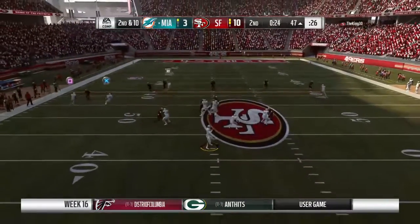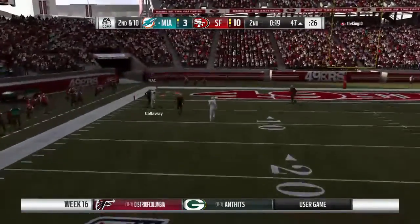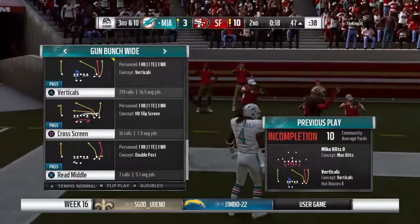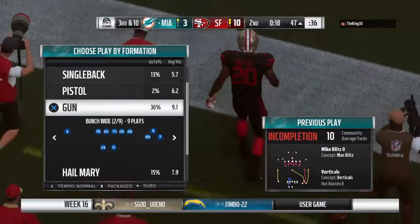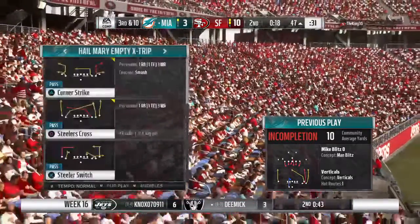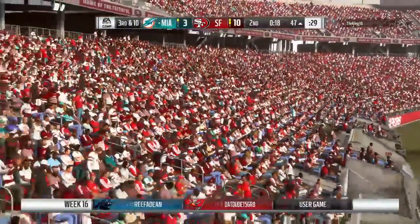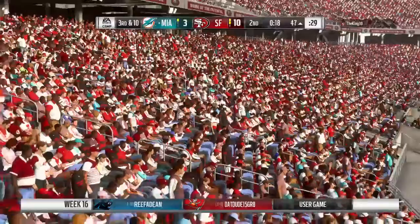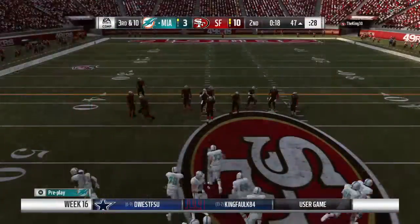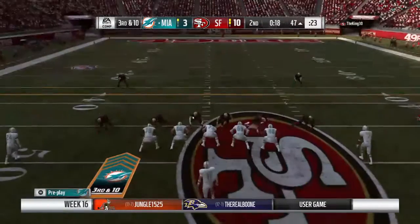From the shotgun is Trubisky. Going up top. And that will be incomplete with the clock showing 18 seconds now to go. Well, one thing that I've liked defensively is that they've shown them a lot of different looks here in the first half. They've come after them. They've sat back. I think that's what you need to do to keep an offense guessing. And they certainly have kept them on their toes. That's why they haven't had much success on the scoreboard. This offense was on the move. Now 2 straight incompletions have them looking at 3rd and 10.